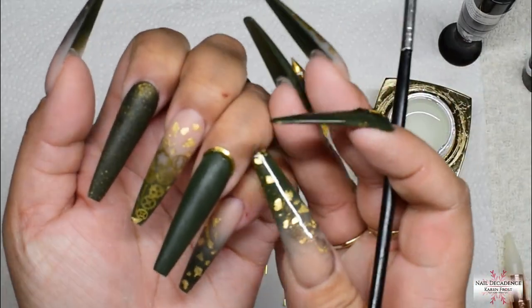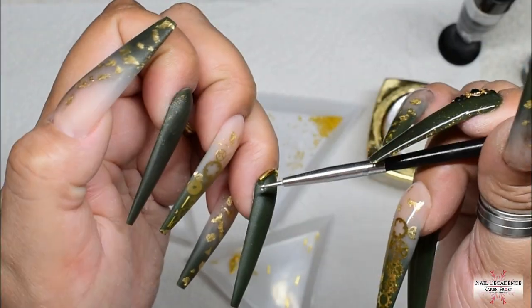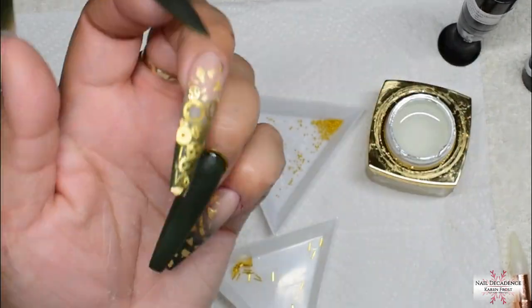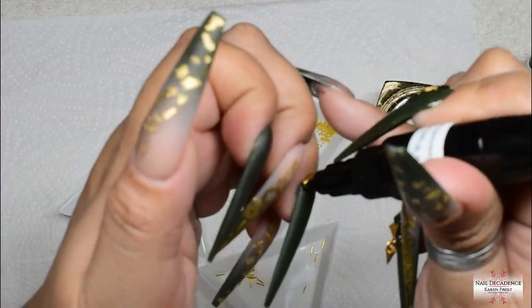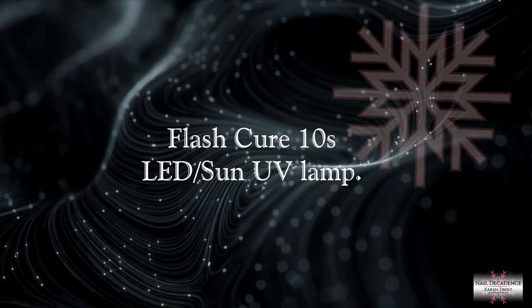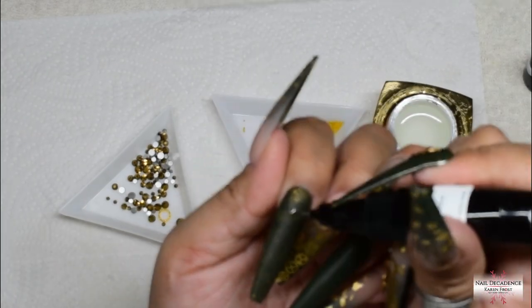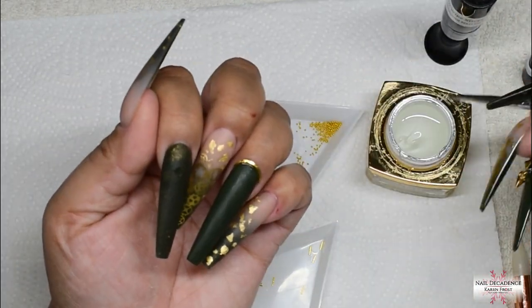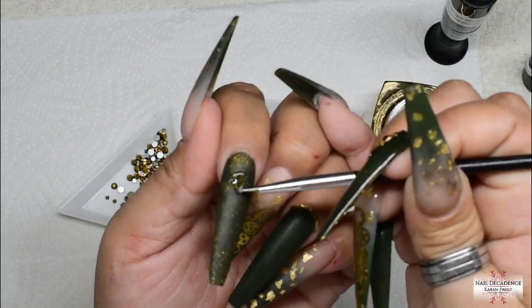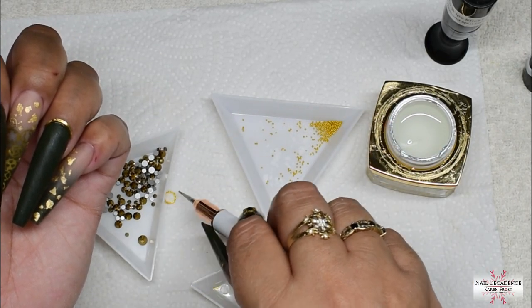I'm just putting some of the jewelry gel right on each end of that cuff, because they can be quite sharp. If you put a little ball of product over the end, it stops it from being sharp. The jewelry gel is not tack free, so as you saw, I used some of the SBD London Diamond Gel over the top of it, because that is tack free, it doesn't have a tacky layer, therefore I wouldn't have to remove any tacky layer afterwards. It's kind of a bit lazy, but totally makes sense in my opinion.